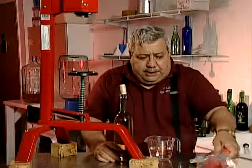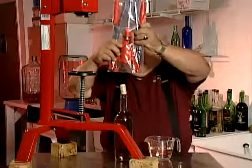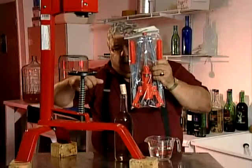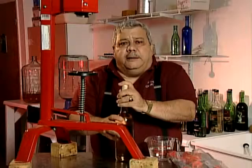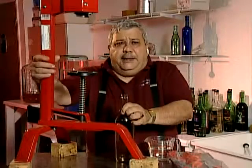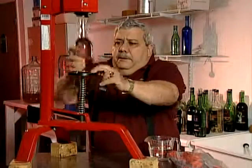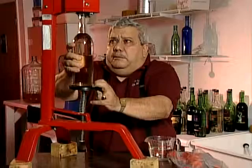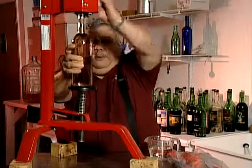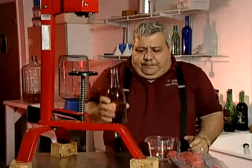Here we have one of the least expensive ones, which is a 2-lever corker. You place the cork in here, put it over the bottle, push down the 2 levers, it will insert the cork, and voila, your wine is done. Or if you want to really get serious about your hobby, you buy one of these floor-type corkers, which is called a Portuguese floor corker. Put your wine in here, your bottle up there, drop your cork on the top, pull the lever down, and there's your bottle of wine.